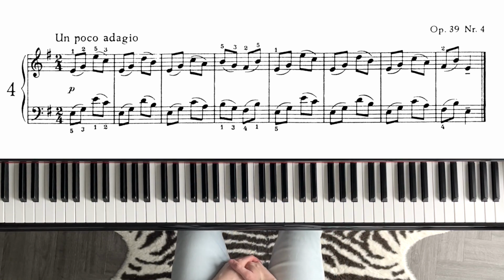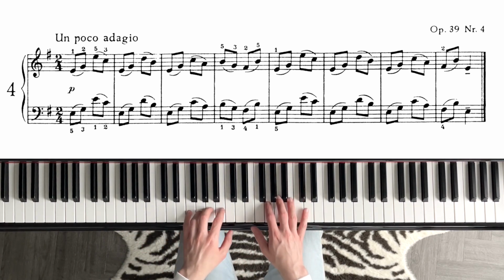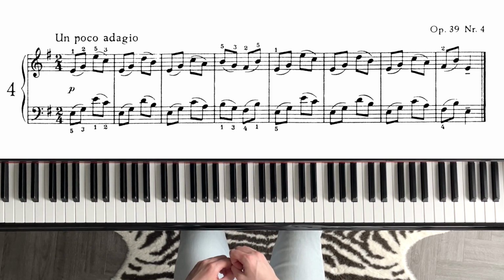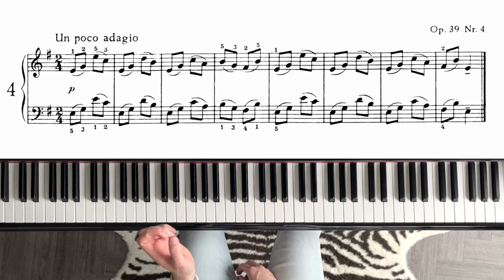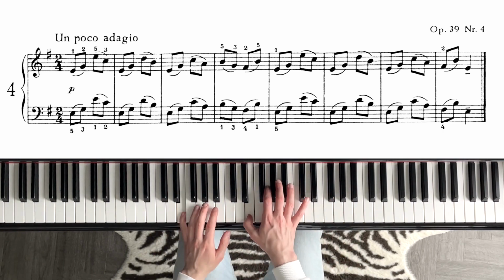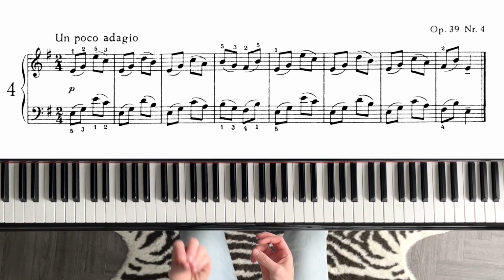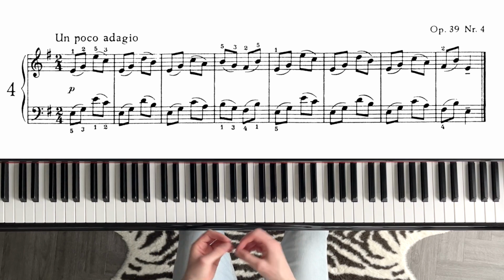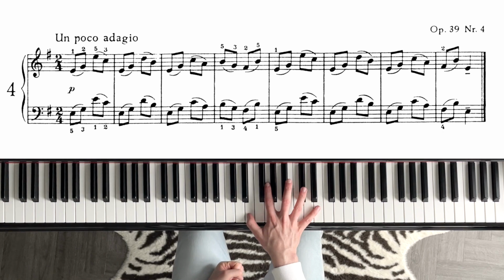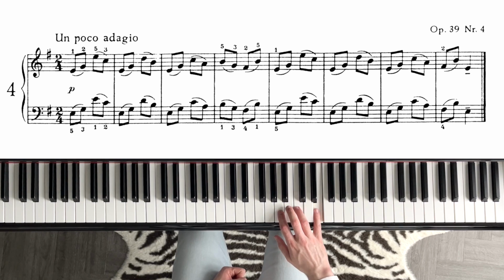And the difficulty in that is you have to make sure that there's no gap like this. So even though we separate them, we have to make the second note slightly shorter to give ourselves enough time to lift and change position. That's why it sounds like there's a little staccato in the end, but it's not a staccato, it's just a shortened quaver.